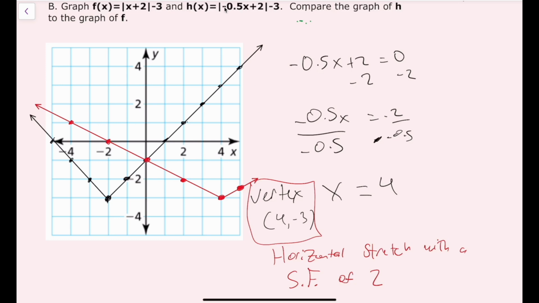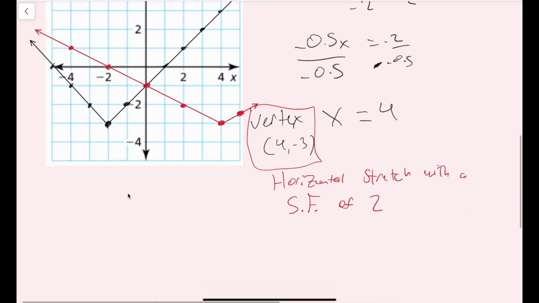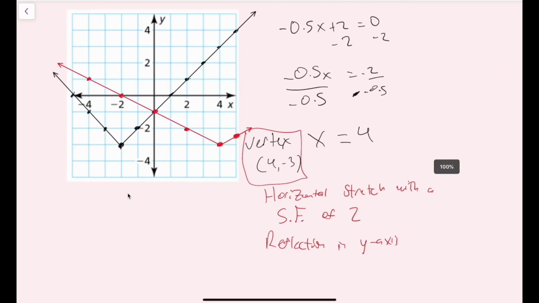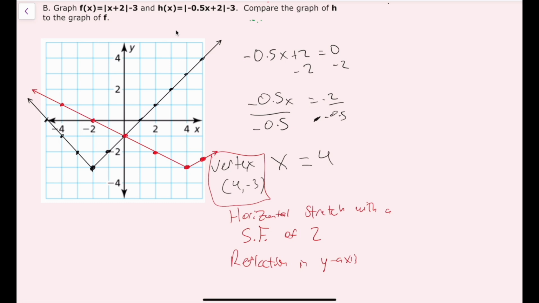And now I need to deal with this negative. Well, remember, a negative on the inside, that's going to be a reflection in the y-axis. Okay, anything on the inside is a horizontal change. Okay, so if I'm going from the left side to the right side, that means that my negative is acting as a reflection in the y-axis. So I need to put that as well. Reflection in y-axis. Okay, so we've done 2 examples, one with a horizontal stretch, one with a horizontal shrink. Okay, but this is how to compare 2 graphs and describe how to get from one of them to the other one. And now we're done with this one.